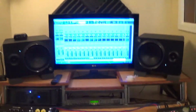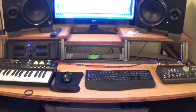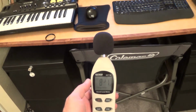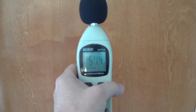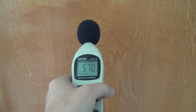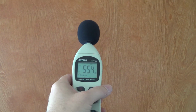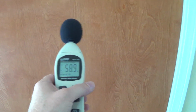Let me do a sound test so you can see what all this did. Did all this soundproofing actually help? So it is pretty loud in here. Outside. That's pretty good. We're already down around 50 dB.